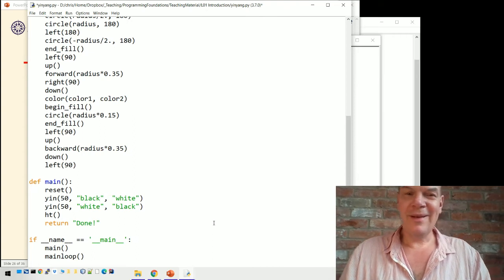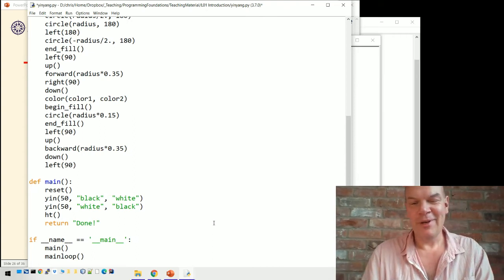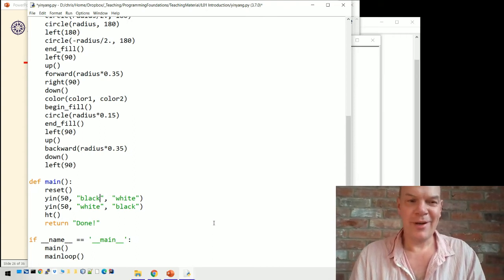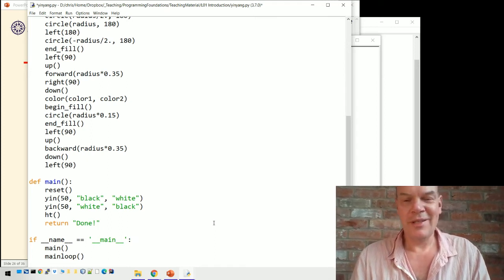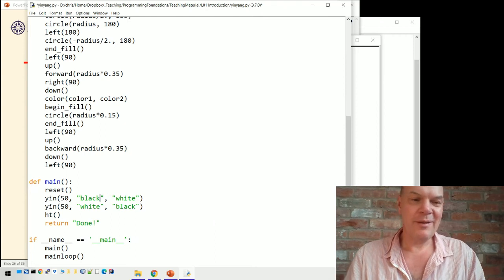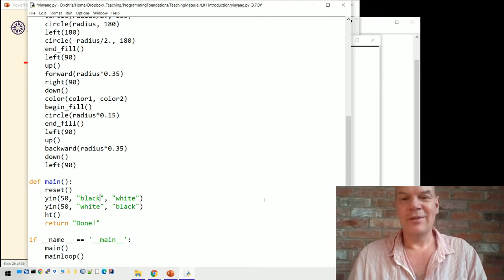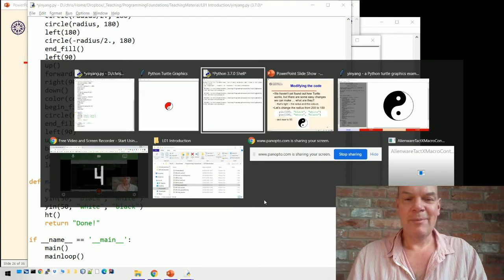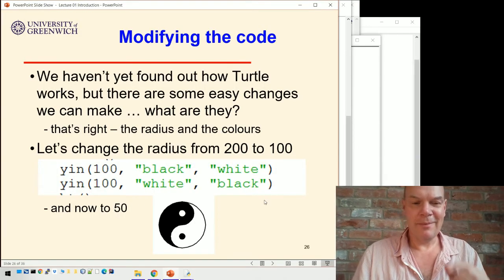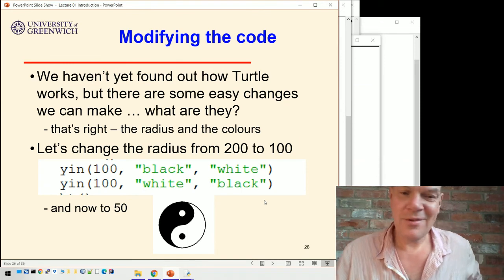And this illustrates quite an important thing about programming, is that you can mess around with programs, you can break them. The only important thing is that you've got something you can go back to. If I break the program, I can go back to the original, I can get the original and start again. So you should get into the habit of just messing around with programs. It's really not a dangerous thing to do.